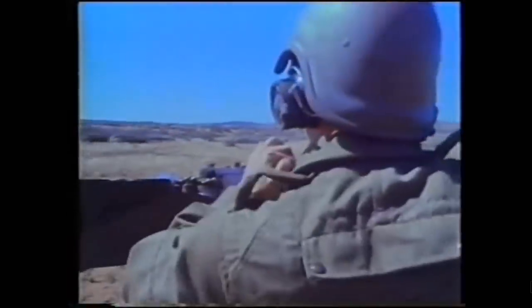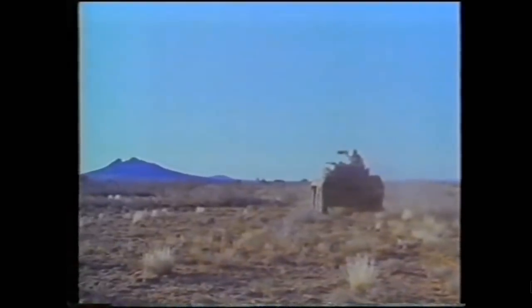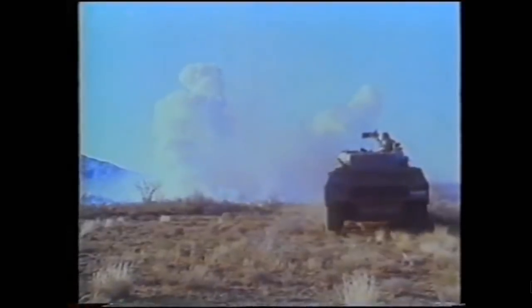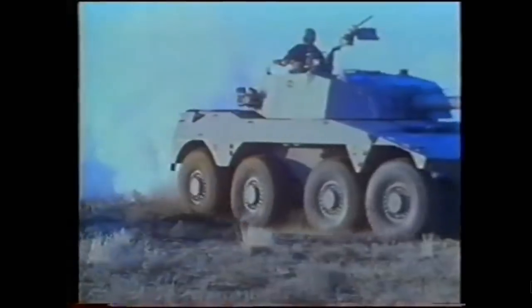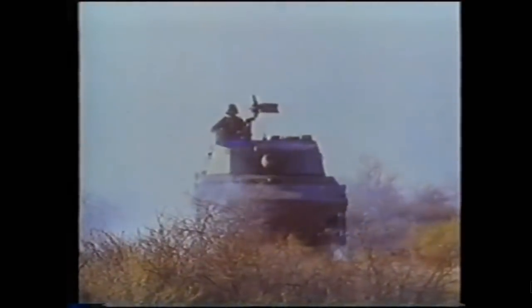Secondary weapons consist of a 7.62mm coaxially mounted machine gun, as well as an externally mounted general-purpose machine gun of the same caliber. 8 smoke grenade launchers are fitted to throw a smoke screen when an unexpected enemy is encountered. To supplement this already useful facility, an exhaust-type smoke generator is also fitted. This very efficient device is sufficient to confuse and distract enemy fire and makes the Rooikat a very difficult target to engage.